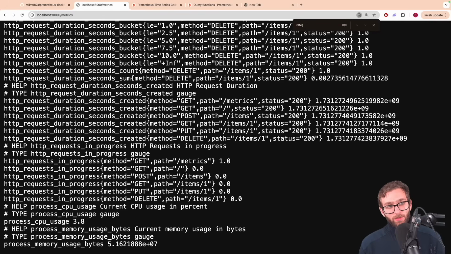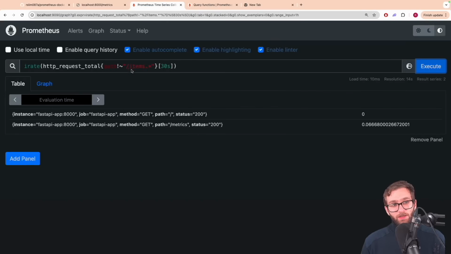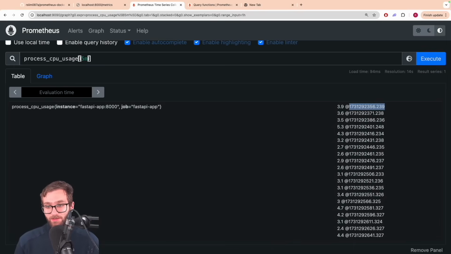If I go over to my metrics over here, we see that there's one called process CPU usage. What I can do is get the process CPU usage over the last 5 minutes, if you will. And here I see timestamps every 15 seconds over the last 5 minutes that show me how CPU is increasing and decreasing over time.